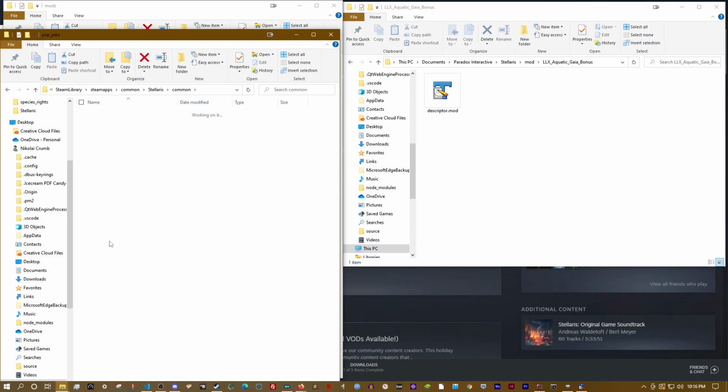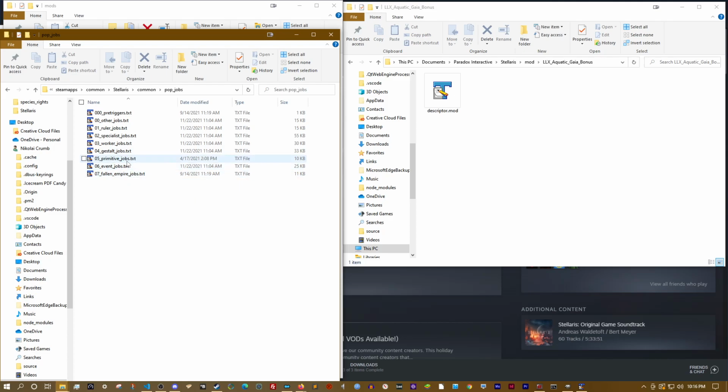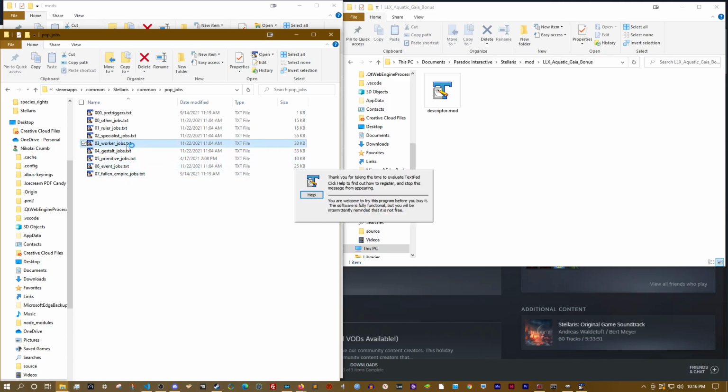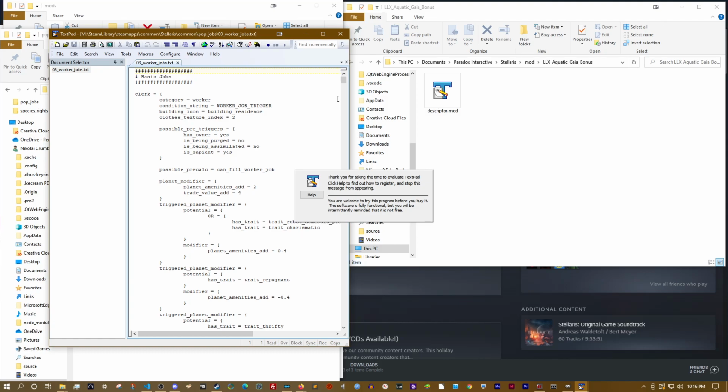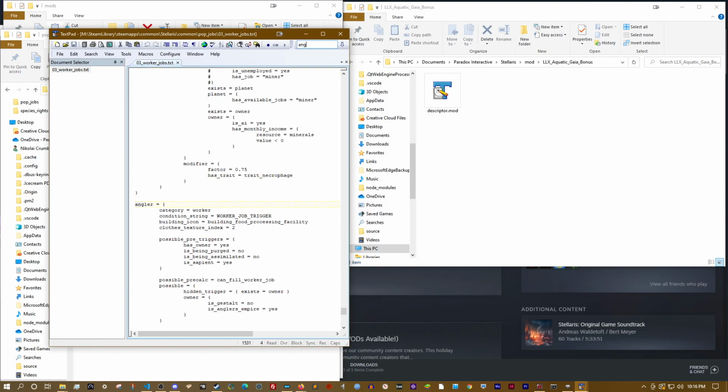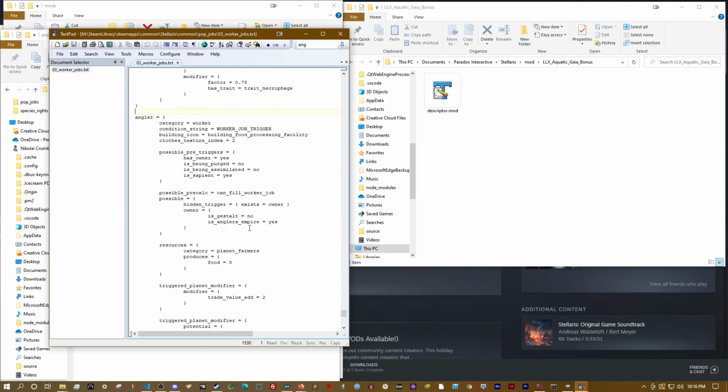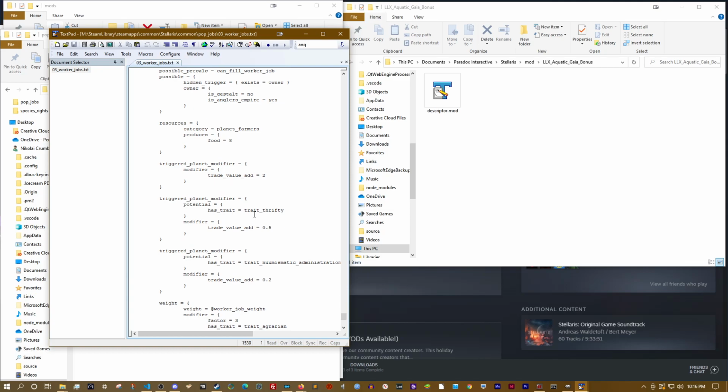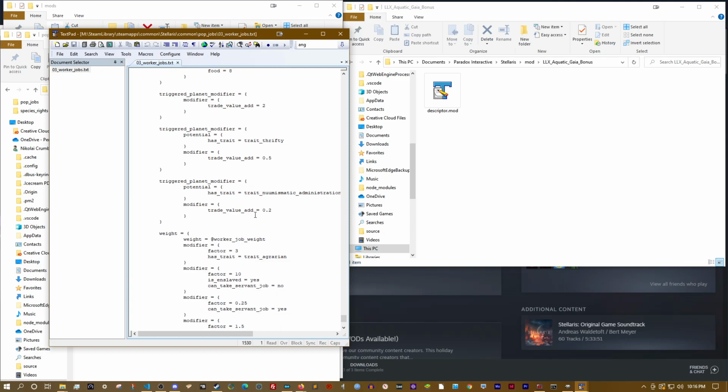Everything tells me it should be underneath pop jobs, where it talks about the actual worker job of an angler, and yet nothing here specifically prohibits it from being on a non-ocean world.